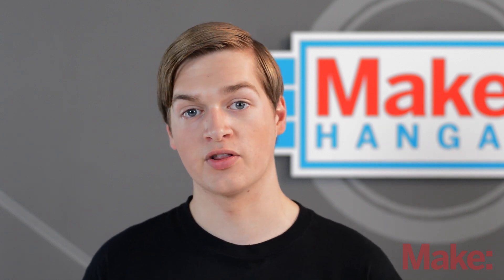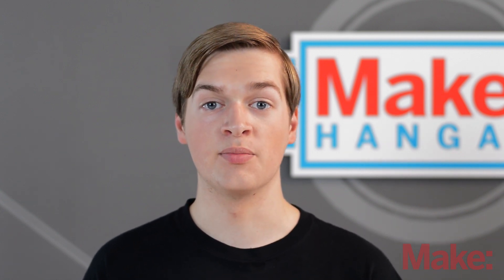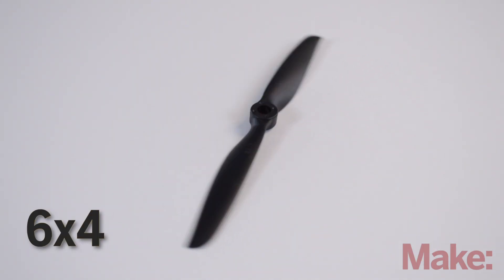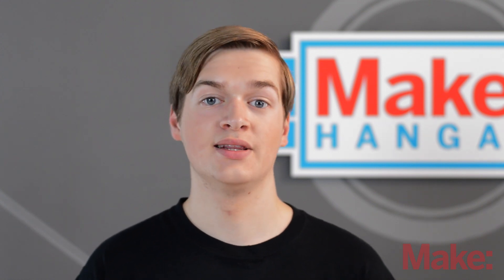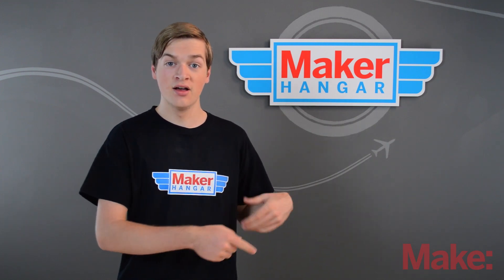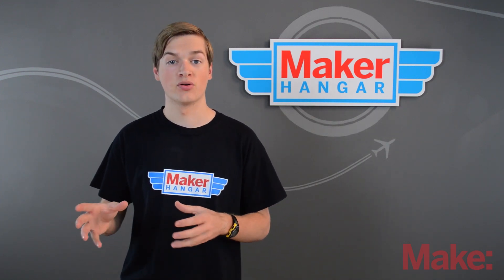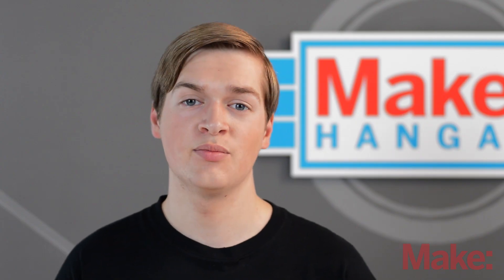The first part is the prop. Like we talked about before, the prop is the most important part of the plane because all the other parts are based off of it. I chose a 6x4 prop. Now I chose this for a number of reasons so let me explain. A small prop will have low torque roll, this will mean one less thing that you'll have to worry about when flying. Also because the prop is small it can be put in the back pushing the plane along, which means if you get into a crash then the motor and prop are saved. However, you might be asking yourself if it's hard to take off because of the lack of static thrust and yeah it can be a bit tricky but I'll help you get over that.